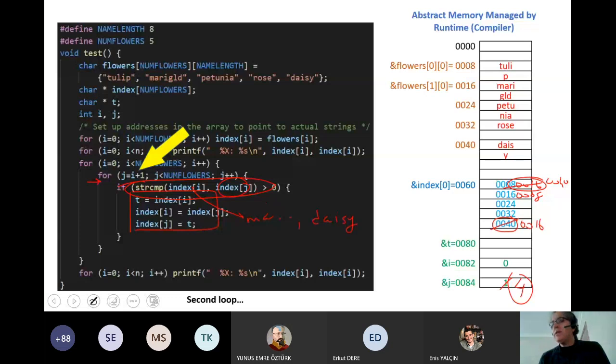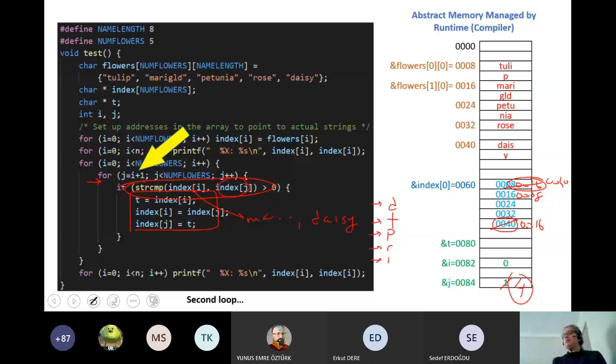So what happened is that now in this particular thing, I have 40, 8, 24, 32, and 16. If I print this one, what do I see? 40 is Daisy, right? 8 is Tulip, and 24 is Petunia, and 32 is Rose, and the last one, 16, is Marigold.